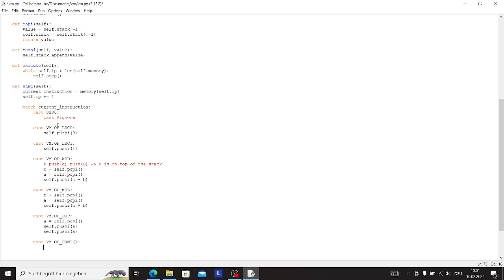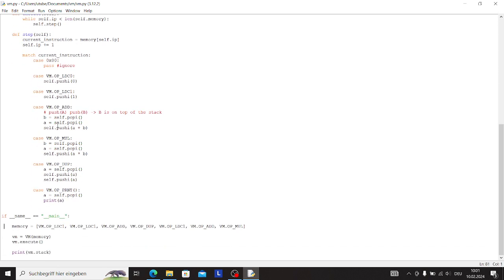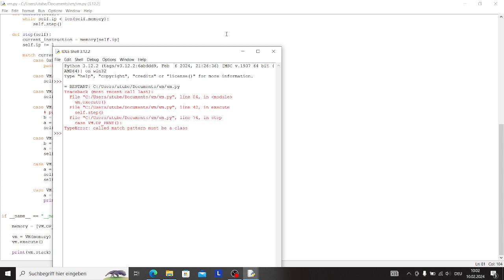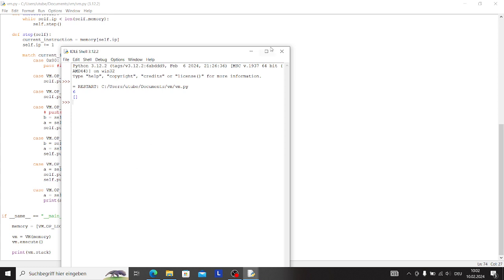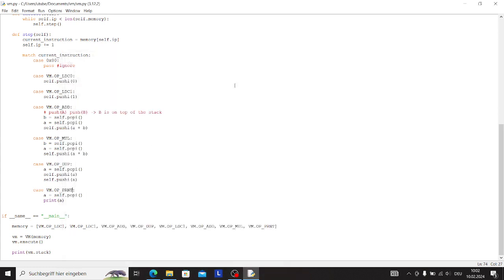This is basically to help us with debugging. Okay. So it prints 6 and the stack is now empty. Okay. Good.